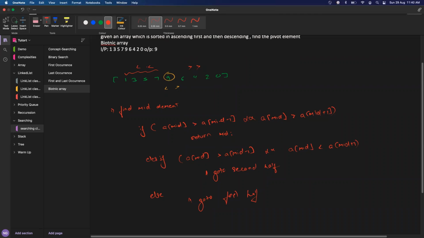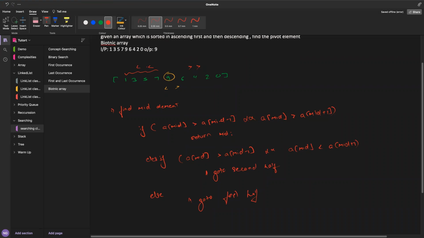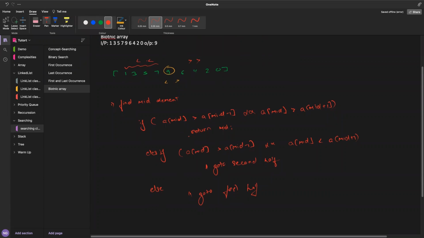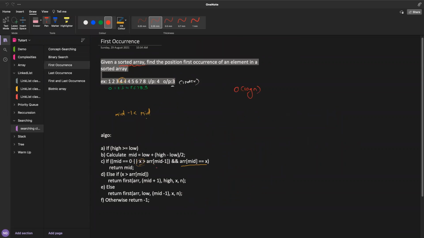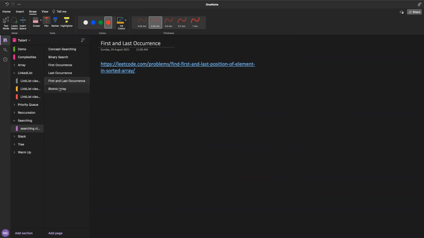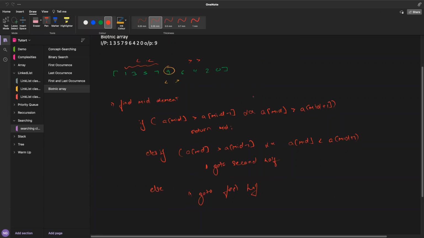So Nishant, in case we consider only a decreasing array like 9, 6, 4, 2, 0, I guess when it comes to 9 it might fail because in the first comparison we are using mid minus 1. That's what I told, like we have done here, if we are using mid minus 1, we have one more condition that if mid is equal to 0. So that check we can have here as well. Okay, just try to go through it once and then we move forward.